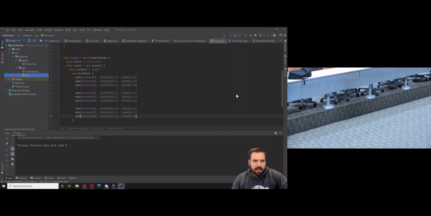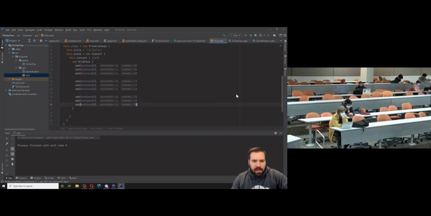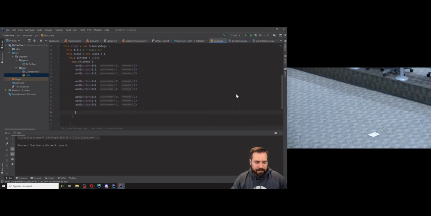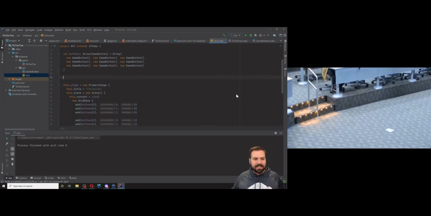Fine. And let's add one more thing here. Oh, it's going to be a pain to add it to the top, isn't it? I'll add it to the bottom. I want to add some way to display messages to the users so that they can see whose turn it is, or if somebody won or something.